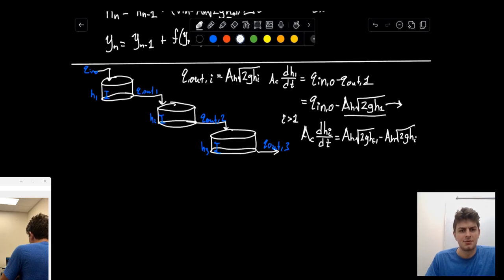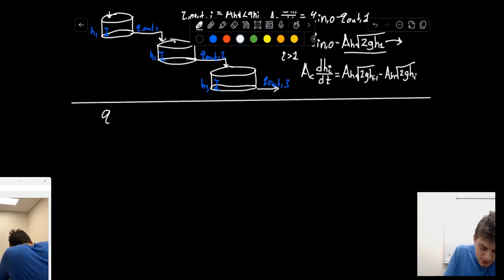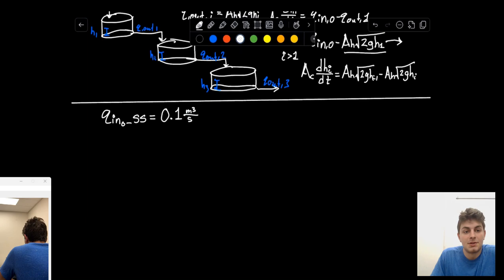And so now what we're doing is a little bit of backwards control here. I shouldn't say that, but the way we approach this in our mind should be a little bit backwards. The input that we're able to adjust is going to be Q in, not. And we said initially it's going to be at some steady state. Q in not at steady state is what it was in the last one, at 0.1 meters cubed per second. And so then at steady state, we can go ahead and solve for, hey, what would the height of the liquid in tank 3 be?